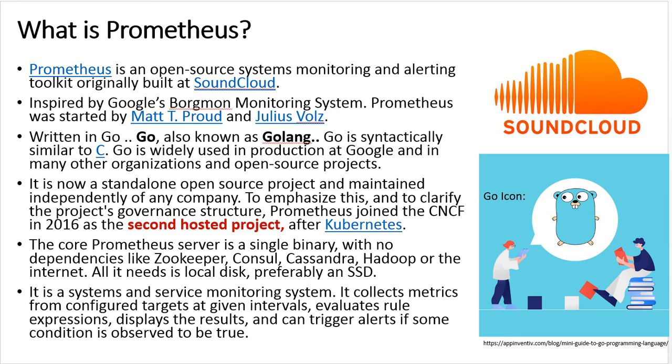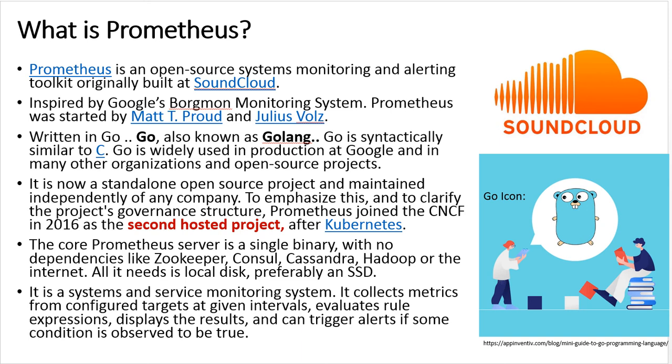So what is Prometheus? Prometheus is an open source system monitoring and alerting toolkit. It was actually built by SoundCloud. It's based on Google's Borgmon monitoring system. Actually, the employees who were working at Google thought to build Prometheus when they were working at SoundCloud. It is built on the Go language. Go is also called Golang, and it is syntactically similar to C. In syntax, all those things are similar to C only.